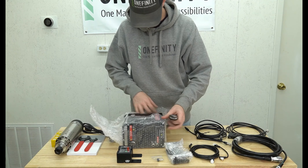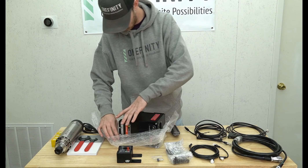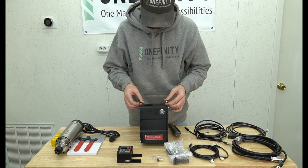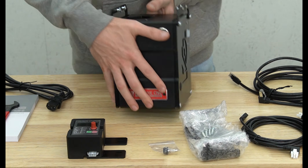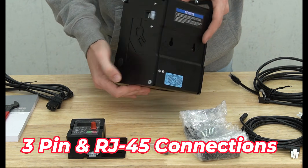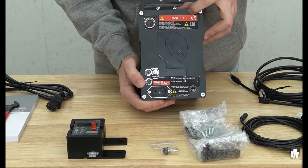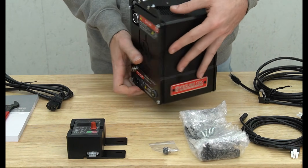Our last box includes our VFD with the digital readout packaged with it. Upon closer inspection of the VFD we can see a few different stickers. On the side for the digital readout connections there are no stickers. On the back there is a safety notice and a field evaluation sticker, and on the right side there are warning labels as well as labels for the connections on the VFD.